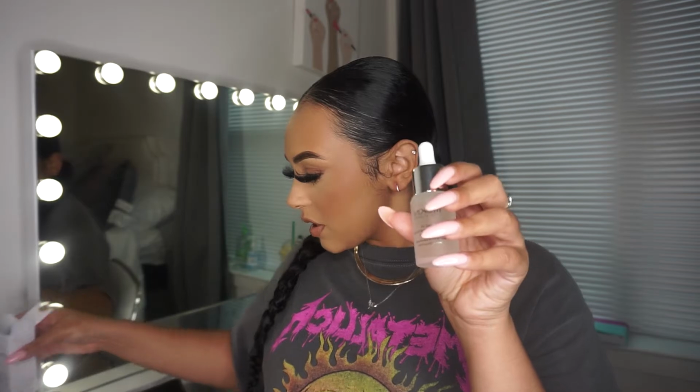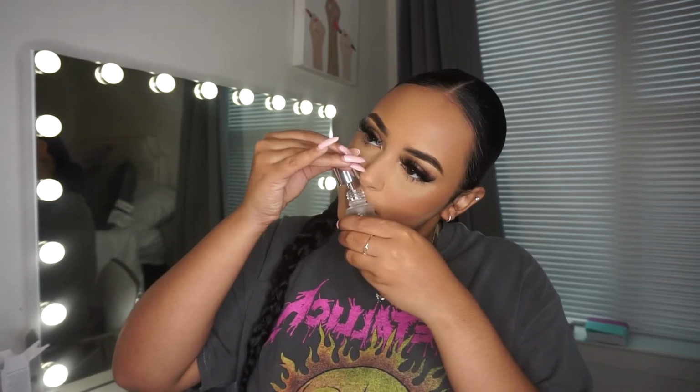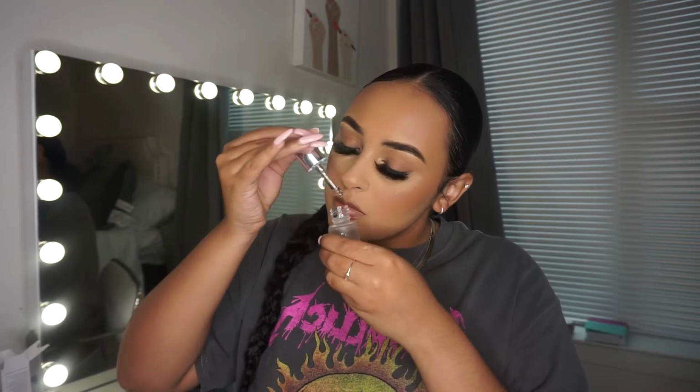So this looks really cool. Excited to try this out. So it's a little dropper. Oh, that's cute. A little dropper. Oh, it doesn't smell like anything. Interesting. Okay, so I'm definitely gonna test this out.